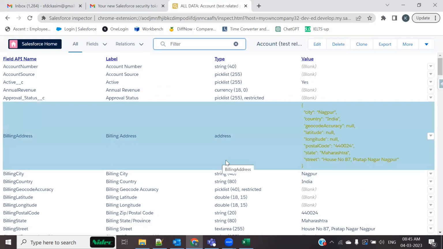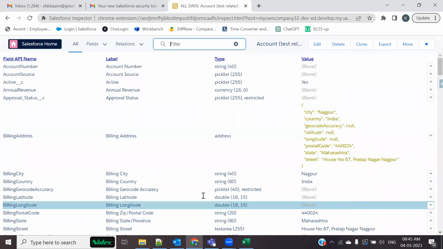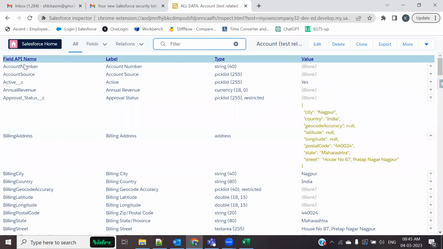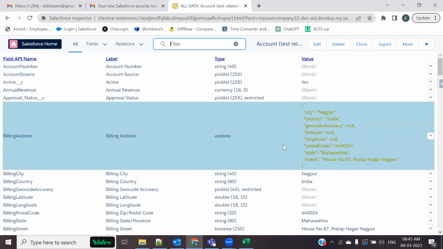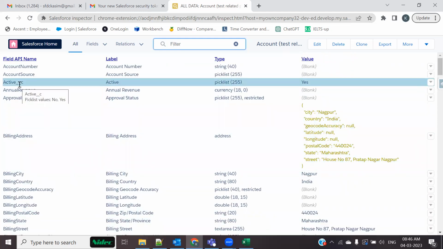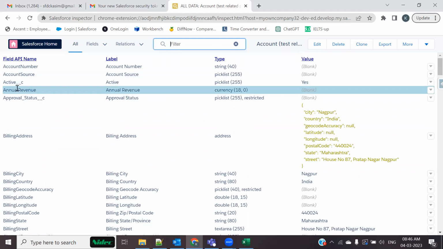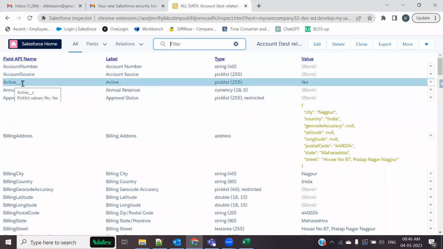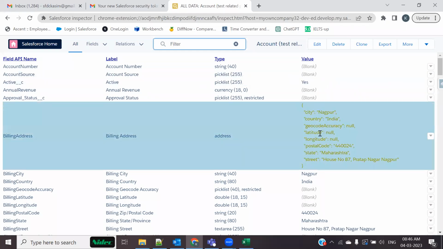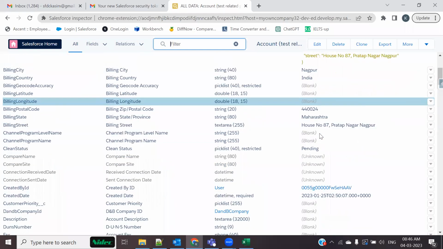If I would go with show all data, तो you can now see that account object में जितनी भी fields हैं, they have been highlighted. कि field क्या है? जैसे active status है, उसका लेबल क्या है, मतलब फील्ड एपीआई नेम क्या होता है और लेबल क्या होता है, गोइंग टू अंडरस्टैंड थोड़ा सा आगे बढ़ने के बाद में, ठीक है. तो दिस इज दैट एक्ट, ये इसका एपीआई नेम है, एपीआई इज समथिंग कॉल्ड एज एप्लीकेशन प्रोग्राम इंटरफेस. इसका लेबल है, इसका टाइप क्या है? पिक लिस्ट, ठीक है. इसके अंदर वैल्यूज हैं तो ऑफ कोर्स यस, जिसमें वैल्यूज नहीं होती है वो ब्लैंक होता है, ठीक है. एंड देन यू हैव सो मेनी थिंग्स.